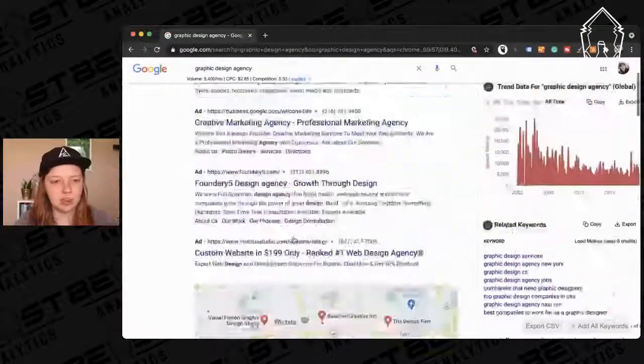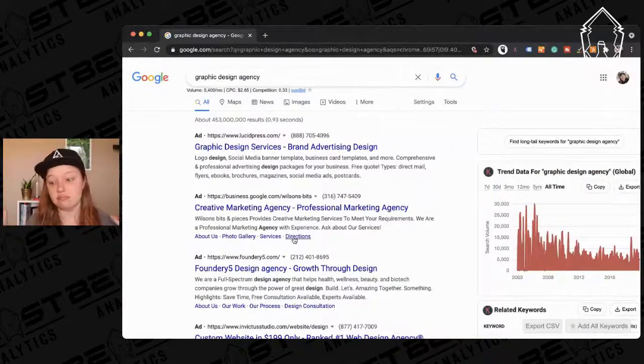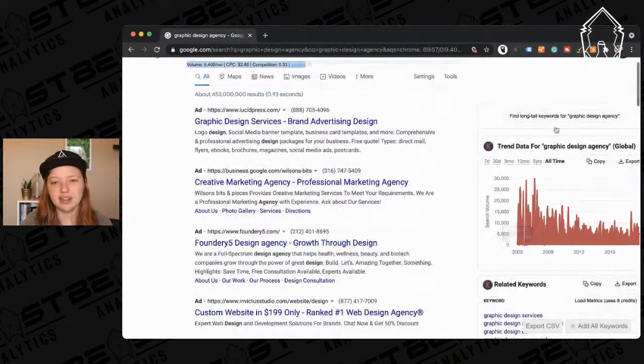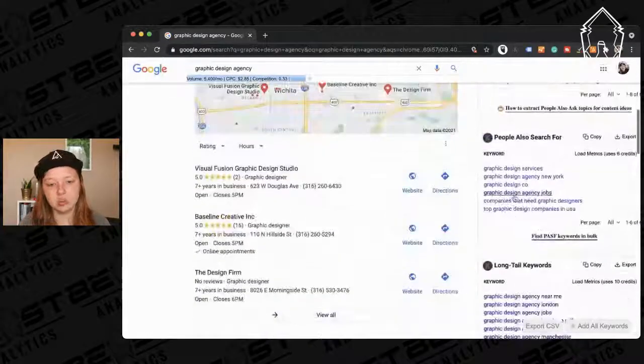On this SERP, it looks different for every single search that is made, every single query. Now, if you were to look this up, you likely are not going to see some of these things. This is a tool that I use called Keywords Everywhere.